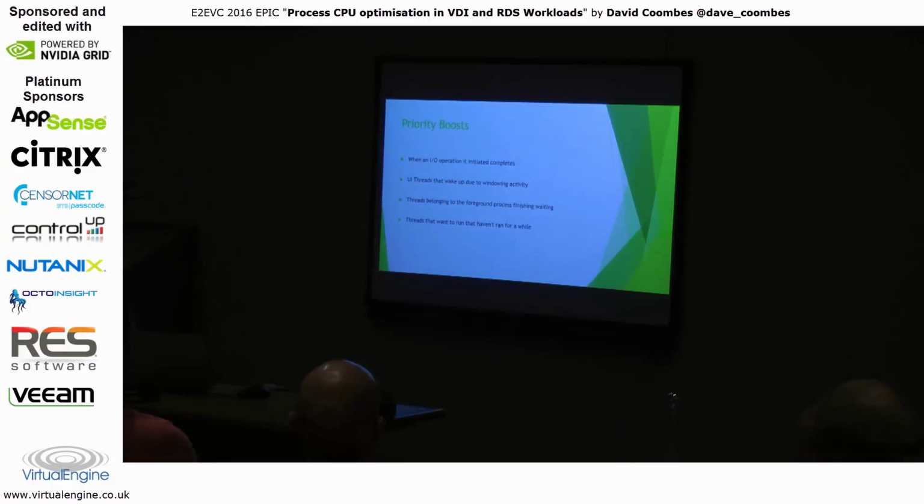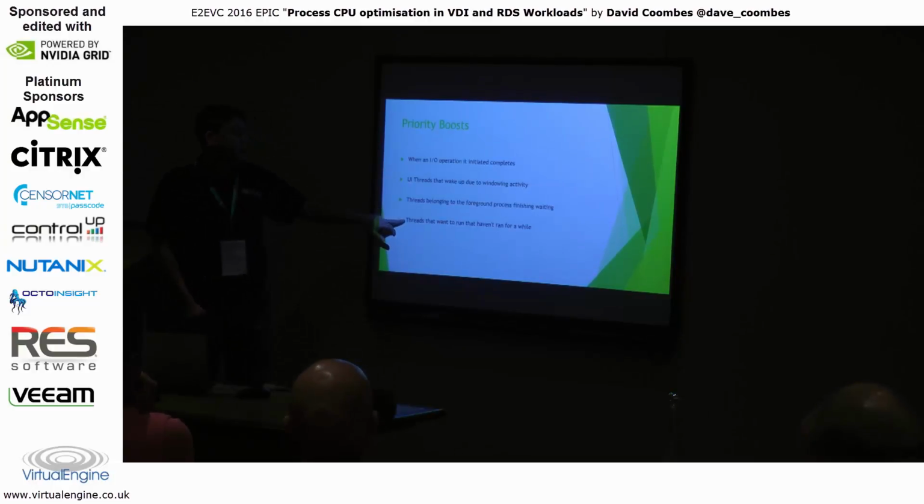So I mentioned priority boosts. There are more than this, but these are the key ones. There are certain instances where a thread will get a priority boost, and they don't maintain them; they'll get a small boost and then come back down to their level. This is really just for making the operating system interactive. So if you've done an I/O operation and it completes, you want to give the thread that's waiting for it a boost so it knows it's finished and can carry on. Same with any windowing. If you've maximised a window, you want that to happen straight away. You don't want a delay because some other thread is pointing to a file or something like that. So a lot of these boosts are just around making the operating system responsive to the end user.